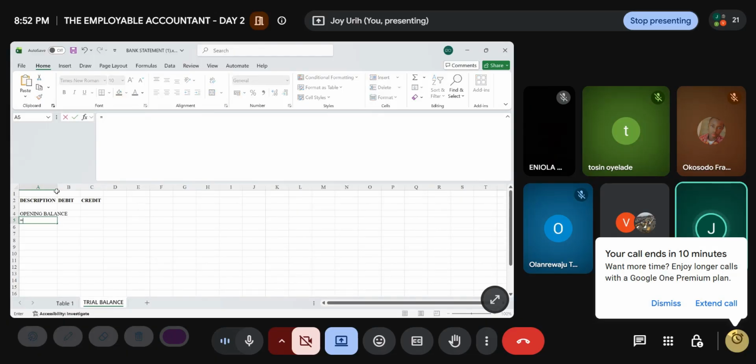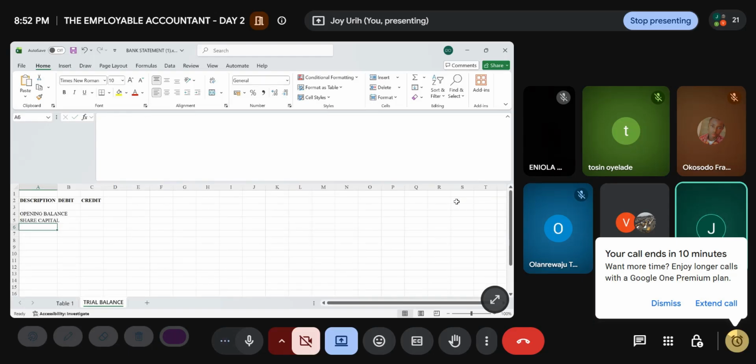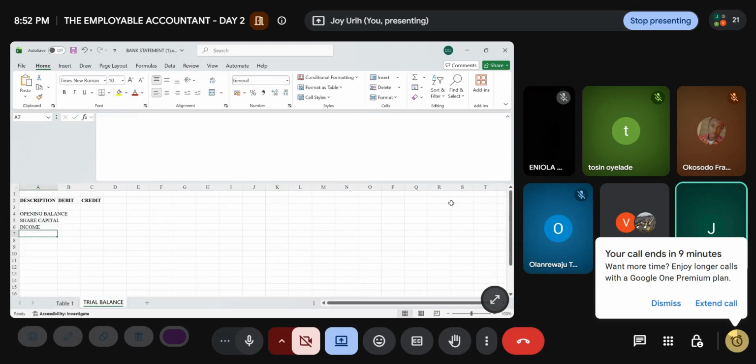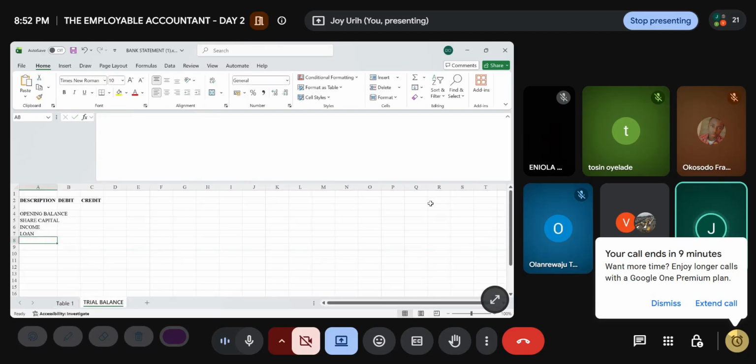So I'm going to do the same for everything. Now you cannot click and drag on it because this is column versus row, so they are not the same thing. Otherwise I could click and drag and bring everything together. So I will have to be picking them one after the other: equal to, I'll go to the analysis sheet and click the next item like that.